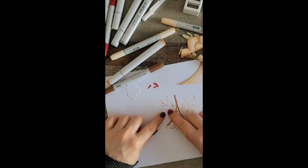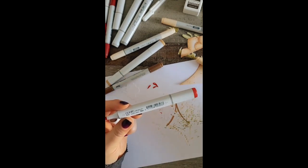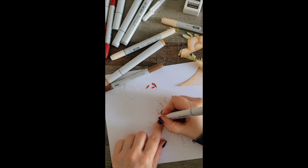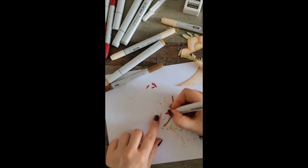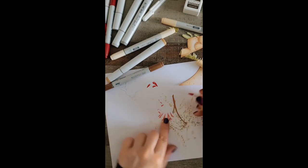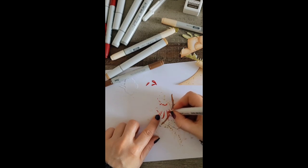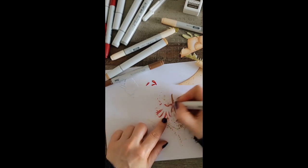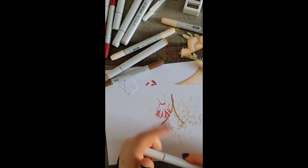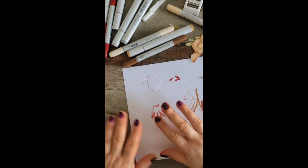And we go on with this one, using a light red first, a more light red, not such a dark red, with R24, and adding some lines here. And on the top, just to do, I know some call it shadow mapping, to have a look where the darkest place on that die cut will be. I'm putting it here so you can have a better look.